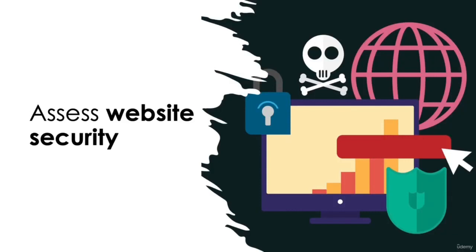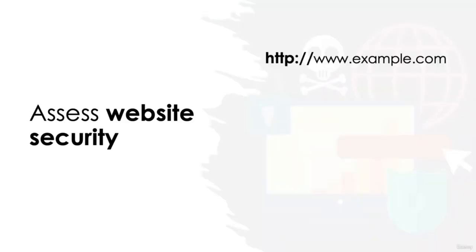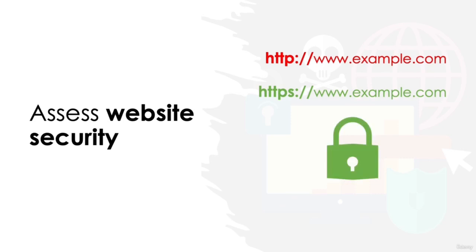Assess website security. You may already be familiar with seeing HTTP and HTTPS as a prefix on website addresses you visit. Without getting too deep into their roles, if you're going to log into any site, make sure the address at the top of your web browser starts with HTTPS and not HTTP. On some web browsers, such as Google Chrome, you may also see a padlock symbol next to the address bar, which defines that the website uses HTTPS. The S stands for secure, and it means the site is encrypting your data, making your personal information, payment details, and communications safe.